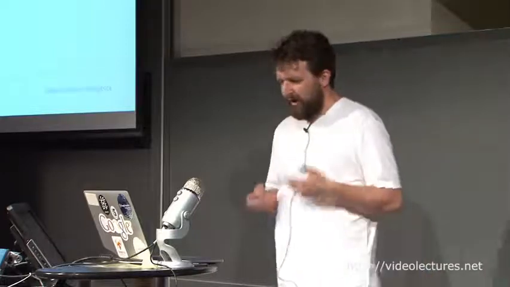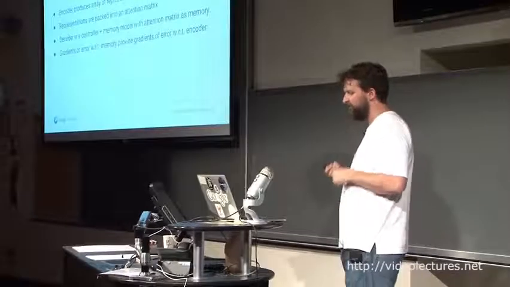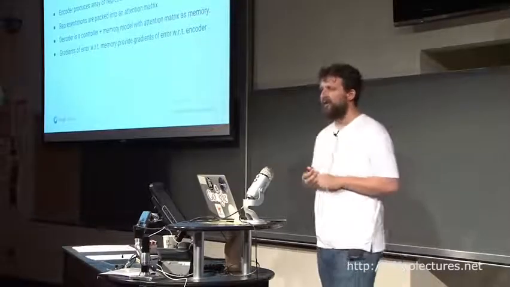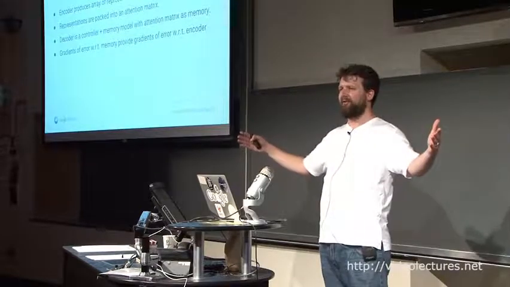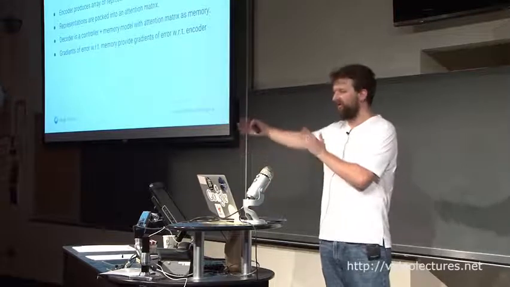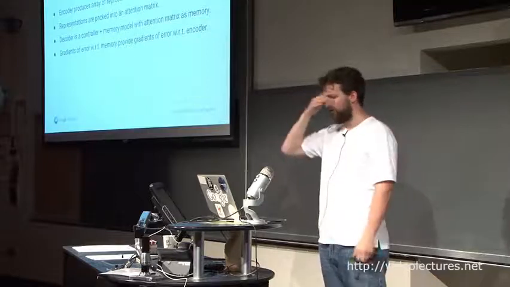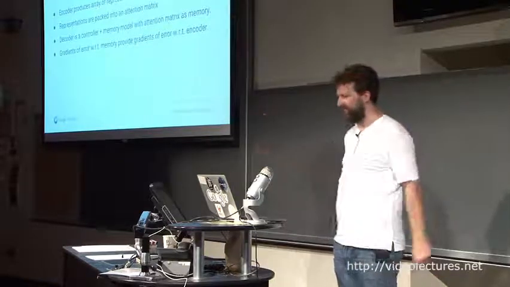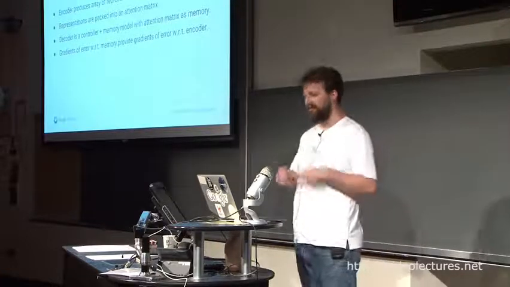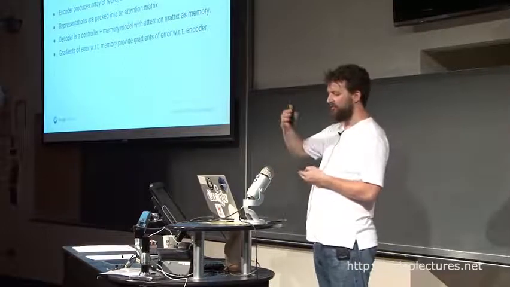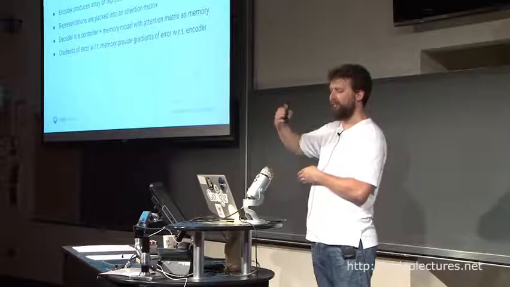So how does this fit in with the encoder-decoder schema that we've been discussing earlier? Here the encoder is responsible for producing the array of representations that will serve as a memory. For example, for a variable width sequence, like the source language, a string of French, you're going to have one vector per token, a representation of the sequence at that position. You pack those into an attention matrix. And the decoder is going to be a perhaps separately parametrized RNN plus memory model in our framework, with the attention matrix produced by the encoder as the memory.